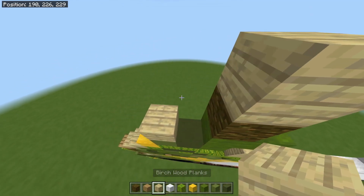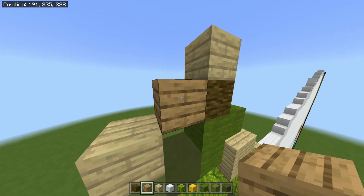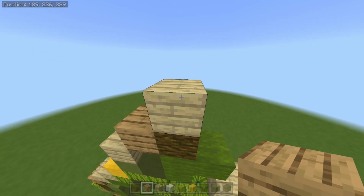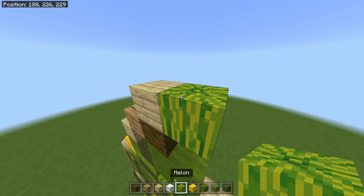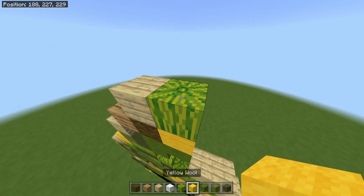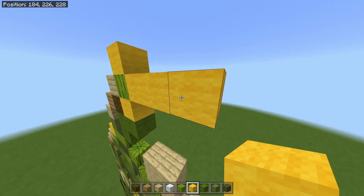log, sorry, with a birch plank above it, with a birch plank going diagonally down to the oak plank going diagonally down to the left of that. Go back to this birch plank, and on the right of it, place a melon with a yellow wall below it, a yellow wall above it, and 3 yellow walls to the right of it.